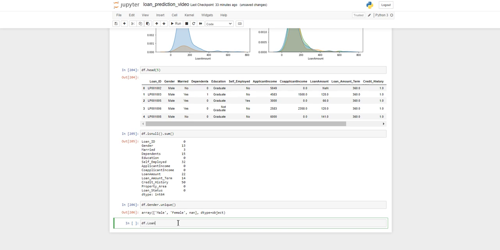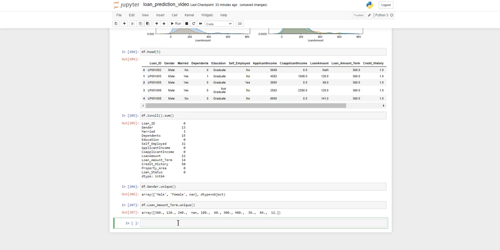Now I will check for loan amount, unique. Okay, so now we will replace that.